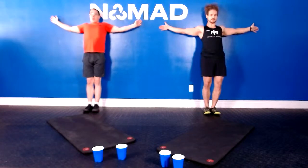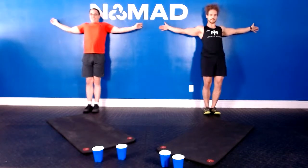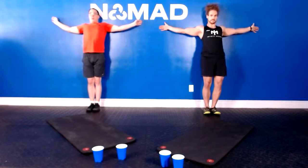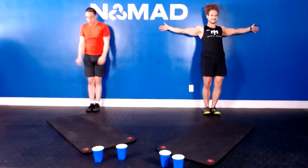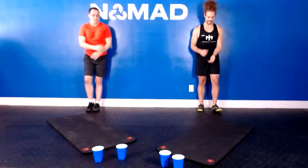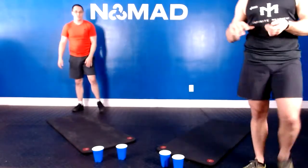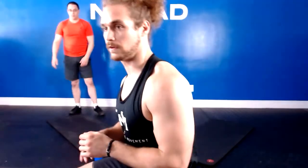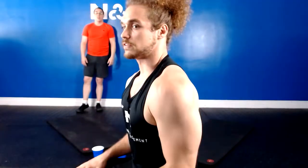Breathe. Smooth. Any amount of lift is great. So if your legs are right next to the wall, that's fine. If your heels are right off it, that's all good. Build those delts. Relax. Of course, with that, we need to do the same postural stuff as the push-ups. So here and there.